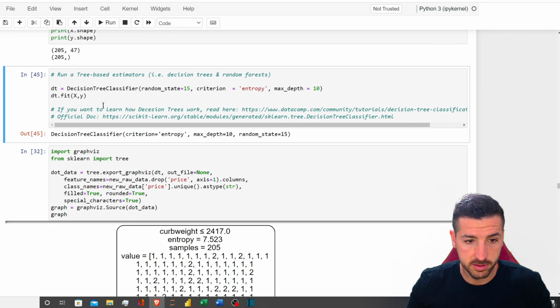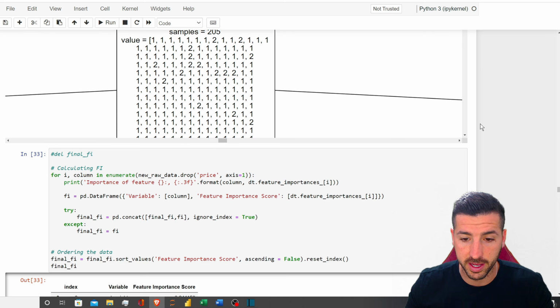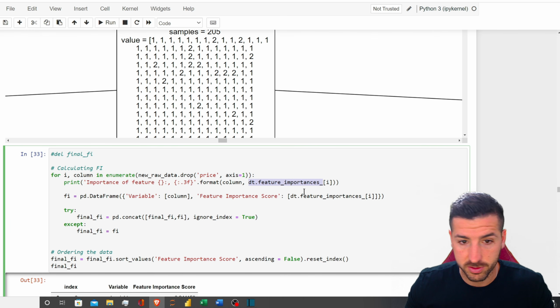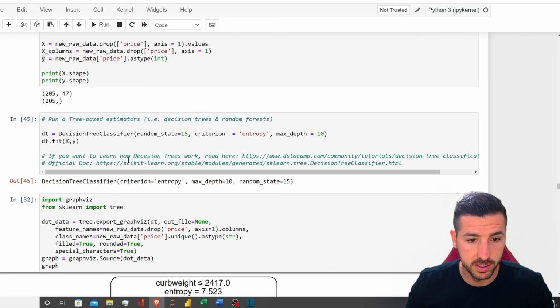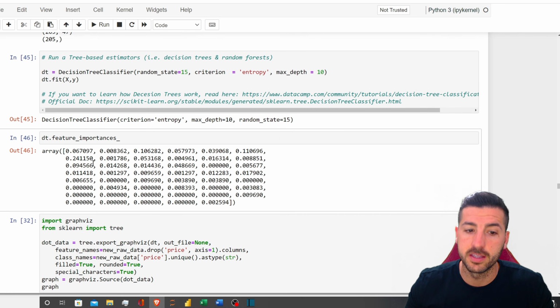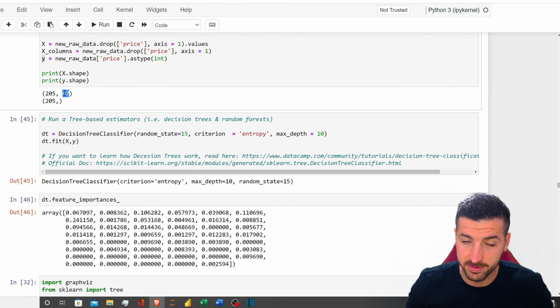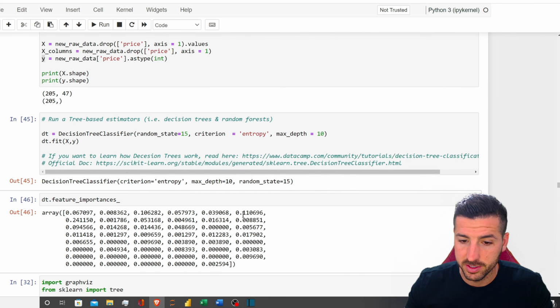After feeding this, which I've already run, the next thing we want to do is get the information gain, the feature importance, which you can get by running dt.feature_importances_. If I run it quickly, before I show you how I've done it down there, I copy it, paste it here, and run it, then we get the feature importance for those 47 different variables. If you count these numbers, there are 47: 1, 2, 3, 4, 5, 6 times 1, 2, 3, 4, 5, 6, 7, that's 42, 43, 44, 45, 46, 47.